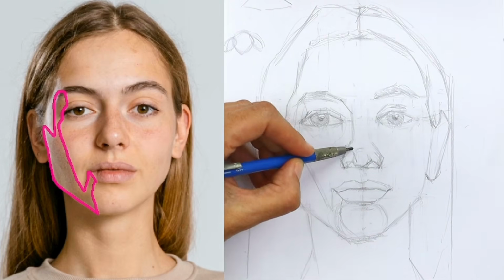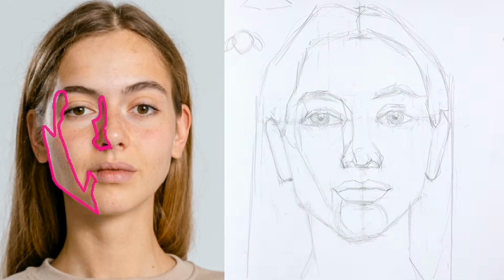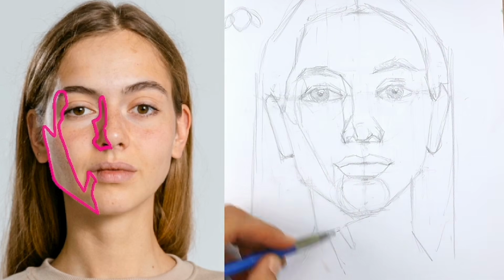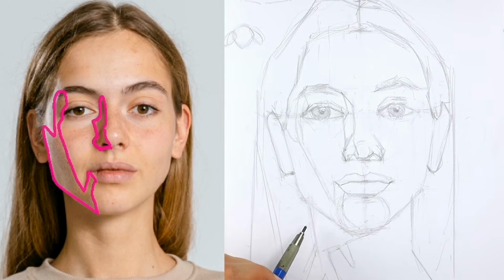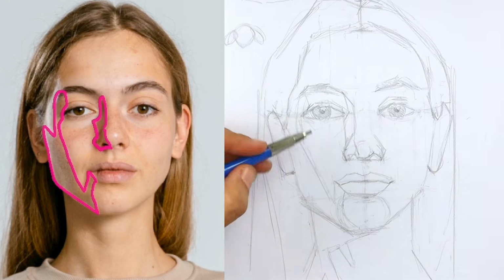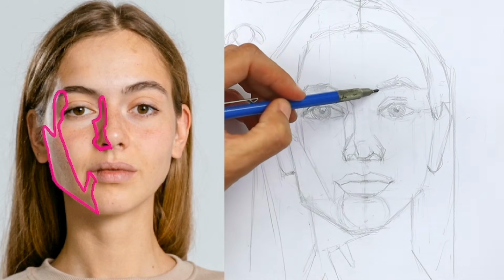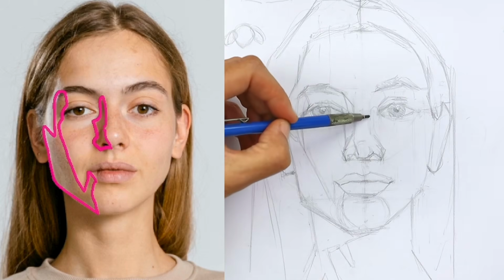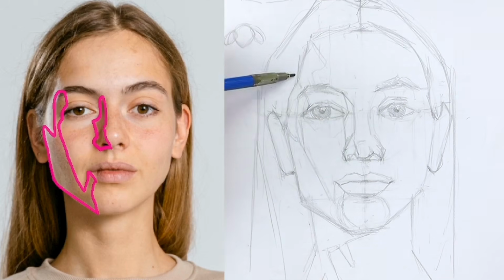Also notice the shadow on the left side of the nose. The light is coming from the right side, so there's a shadow on the left side of the nose, a shadow on the left of the cheekbone or the left side of the face, and a shadow on the left side of the neck. I've drawn all these shadows in with strong angles. Angles give structure to the face. Parts of the face are soft and curved. The truth is, curves are unreliable. Angles are something we can measure and trust. So they form the structure for everything else.